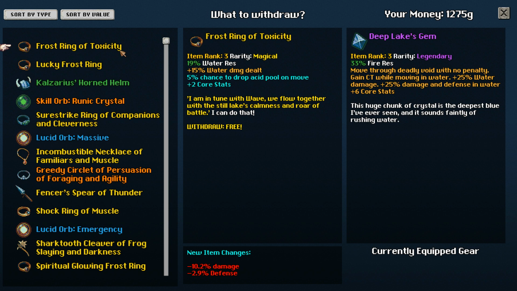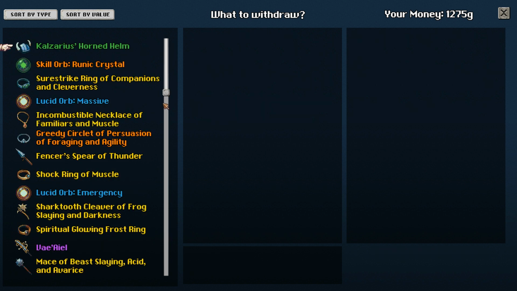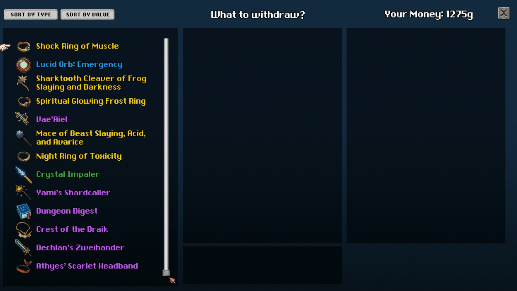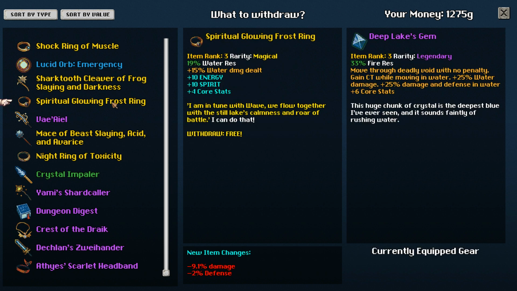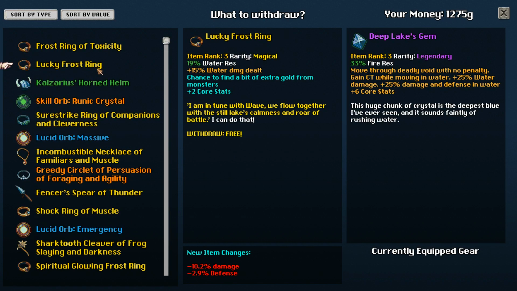Chance to find extra gold, chance to drop acid on move. Chance to drop acid on move would be a heck of a thing. You know what I mean. We also have a spiritual glowing frost ring. We probably don't want to pull that. We can save that for a spirit character. So yeah, we should definitely pull one of these.